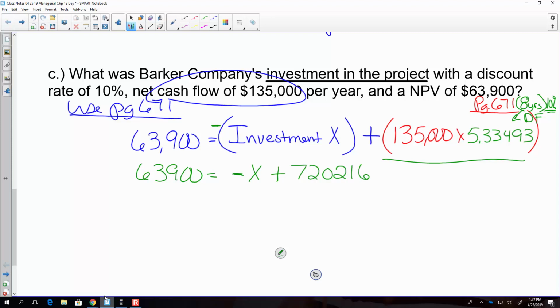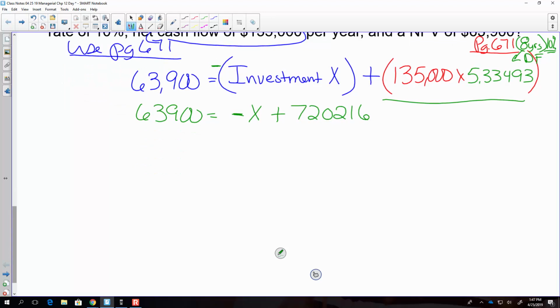Okay. So how do I get X by itself then? Yeah, I say we can subtract this. Subtract both sides, right? To get X by itself, that comes up to 0. We would subtract this side of the equation, which will make this side negative, which is fine, because I have a negative X on the other side. So what's my negative over here?